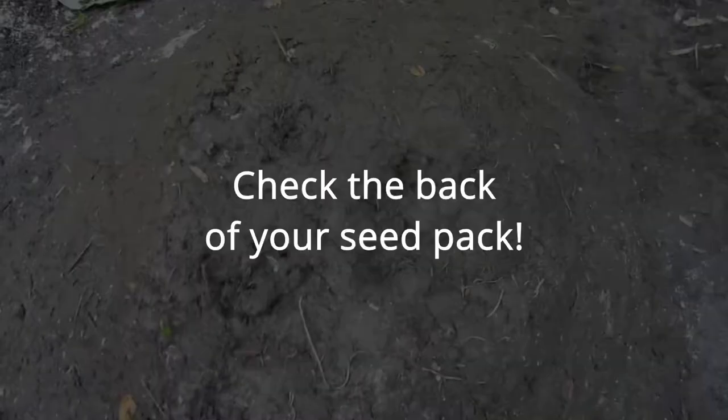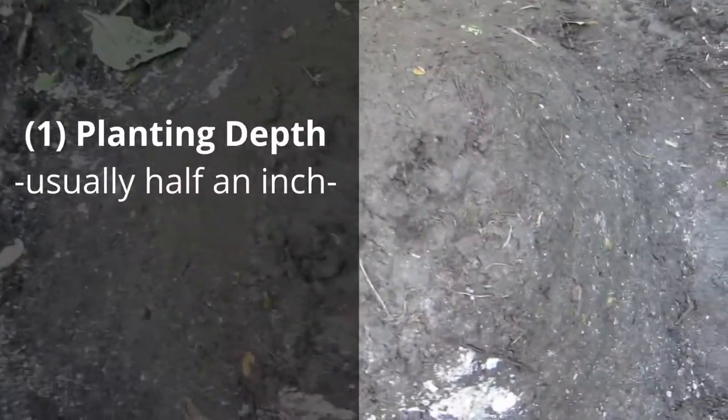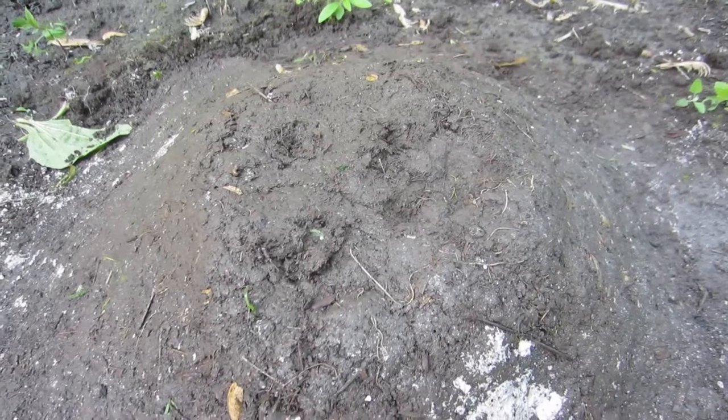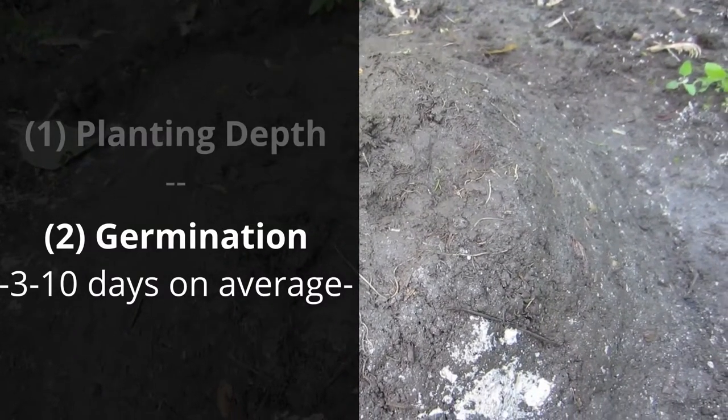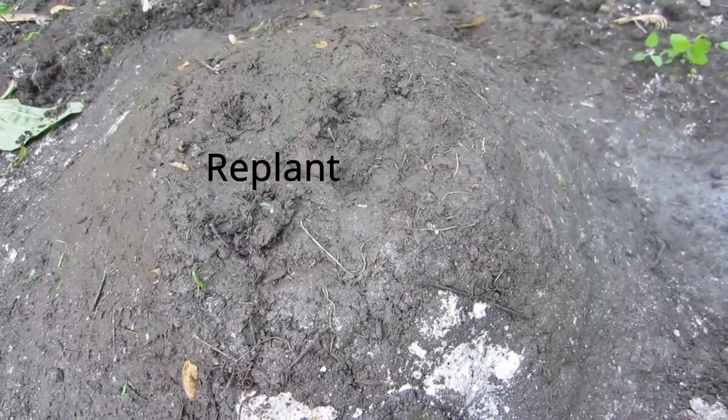It's always good to look at the back of your seed pack because they will tell you things like planting depth, usually a half an inch. Eyeball it, that's what I do. And how long it would take for your seedlings to pop out of the ground. So if you reach that date and you're like, there's nothing here, make sure to just replant.